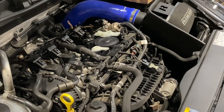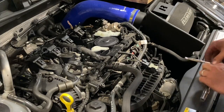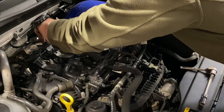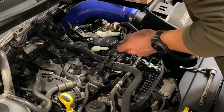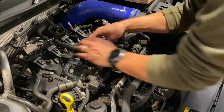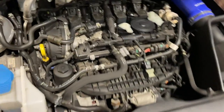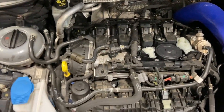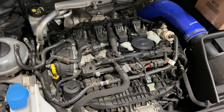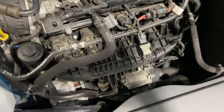The PCV valve is back into place as it should be, everything's nipped up. I'm just going to put the coils back in and put the connectors back on — just make sure you put the coils back in the same place they came out of. It's not absolutely essential, but it's good practice to put them back in the same position. That's everything back together. All we've got to do is put the engine cover back on — there are no codes to clear. I've got more videos on the Golf R including an engine service, and we're going to go on to replace the inlet manifold next, so there'll be another video on that.